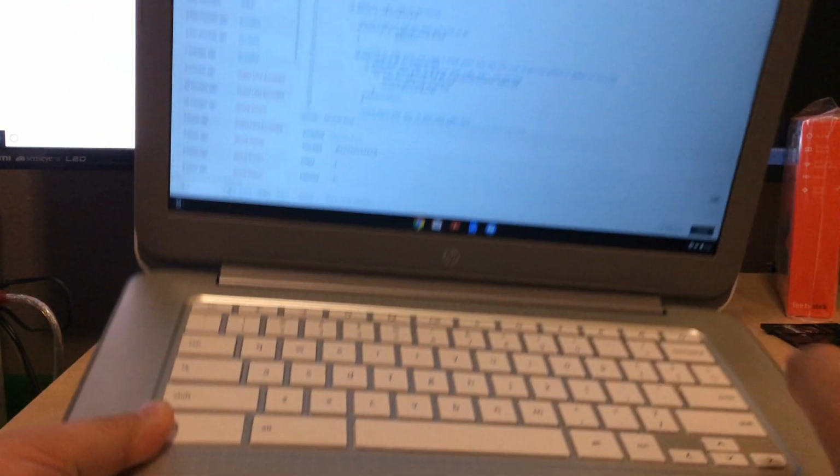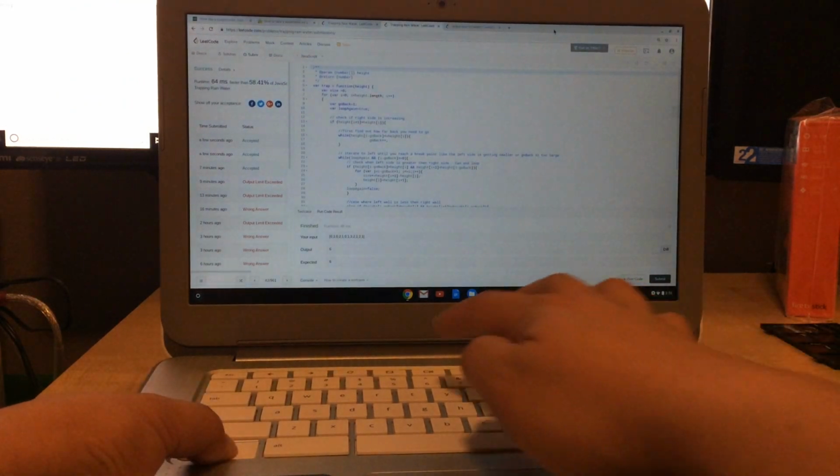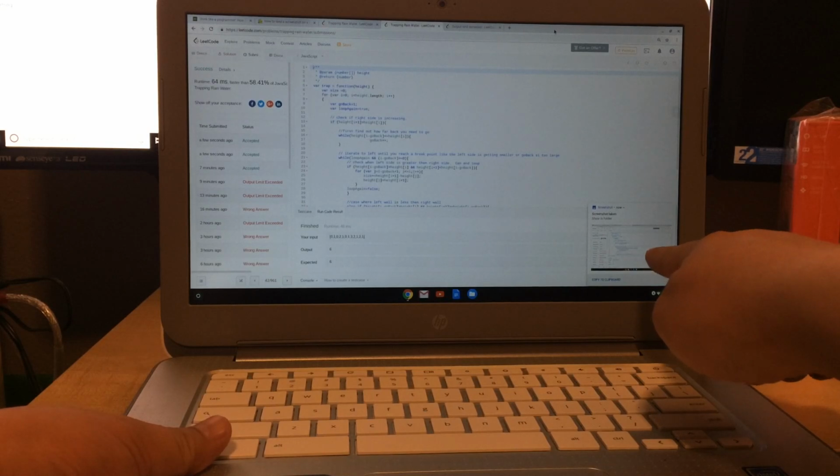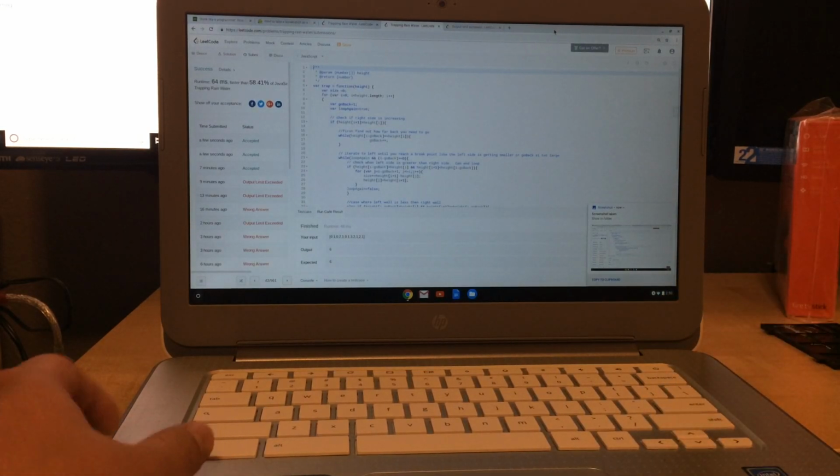1, 2, 3, 4, 5. Control F5, and you'll get a screenshot. So let me go do that. Control on the screen, and you'll see in the very bottom a full size screen was made.